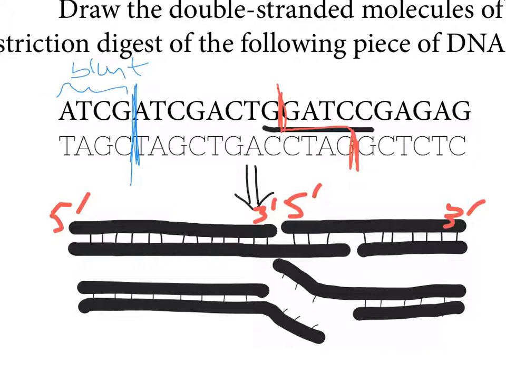So you can cut the backbone as many times as you want. You just make lots of shorter fragments that have the exact same polarity. They're all going to be 5' to 3' in the same direction. So left to right, 5' to 3', 5' to 3'. On the bottom strand, it's anti-parallel, so that would be 5', the 3' end of that fragment, and then another 5' and a 3' down there.